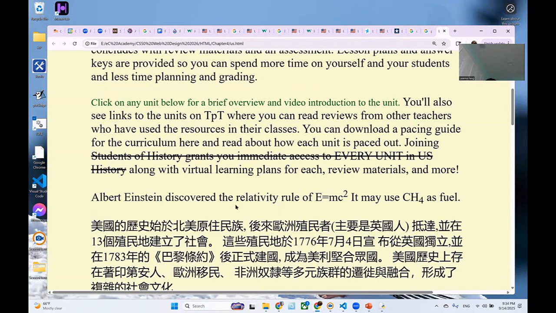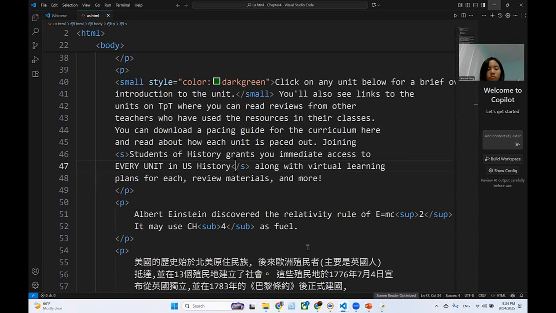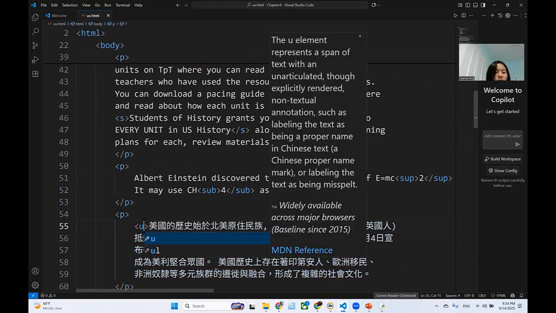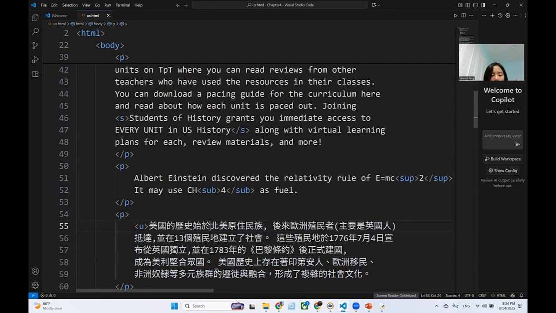So let's look at that. How about this US history? We want to use an underline. Chinese part. Okay, so let's go there. So here you can actually use even Chinese, it's okay. They don't have a problem with it.